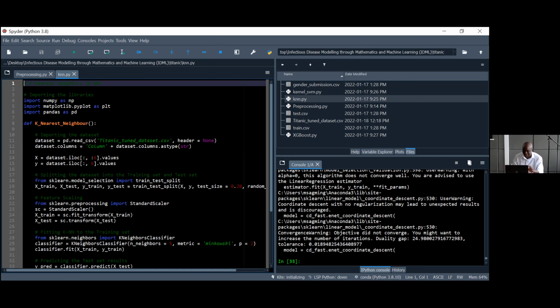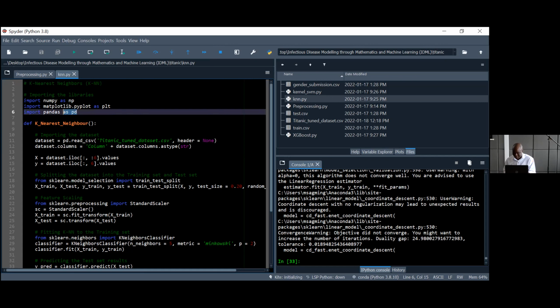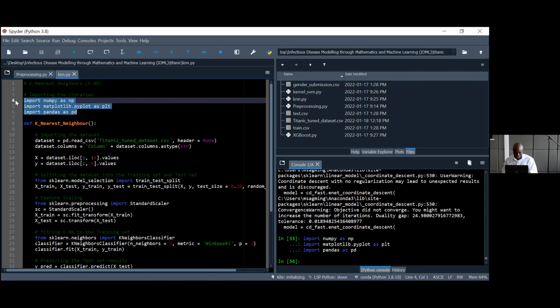So this is just default parameters. We just want to see how this algorithm is going to work. And for it to work, as usual, just make sure you always have your NumPy and pandas ready, because if not, you will not be able to work with arrays or pandas. You wouldn't be able to read any CSV file or work with arrays.